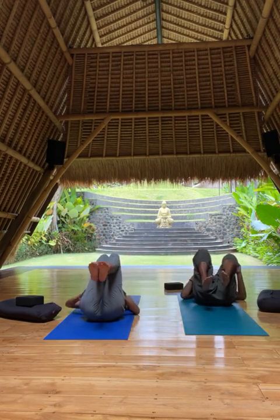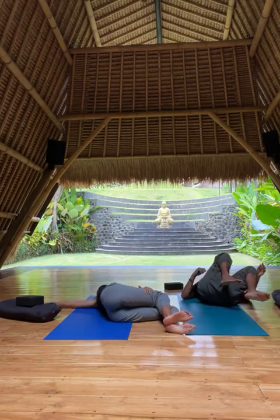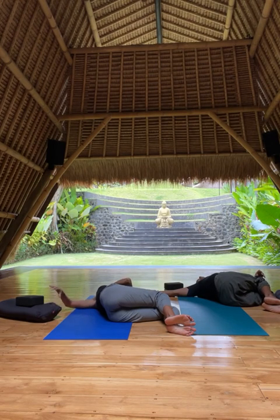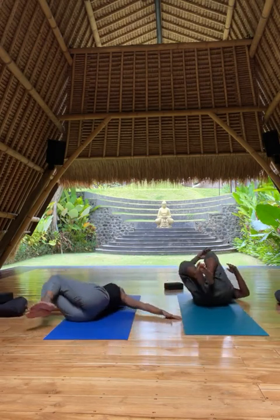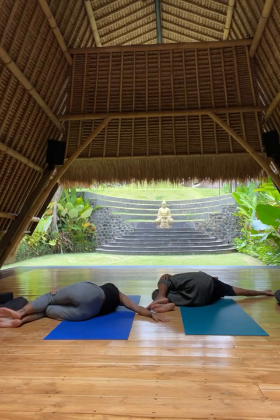So bring the knees together, take the knees to the right side, and the gaze to the left. Using your core muscles, inhale, lift the knees all the way up through the center and bring them to the other side. Gentle twist to the other side. And the head to the right, maybe close down the eyes.